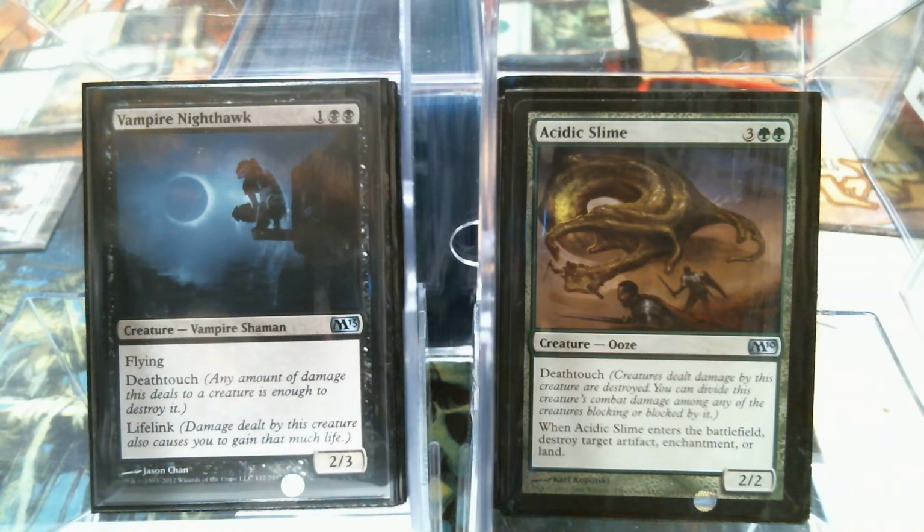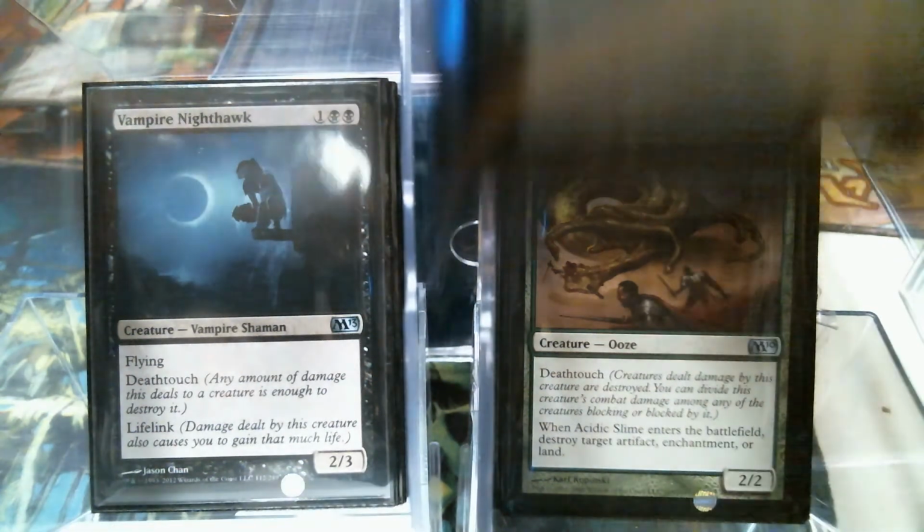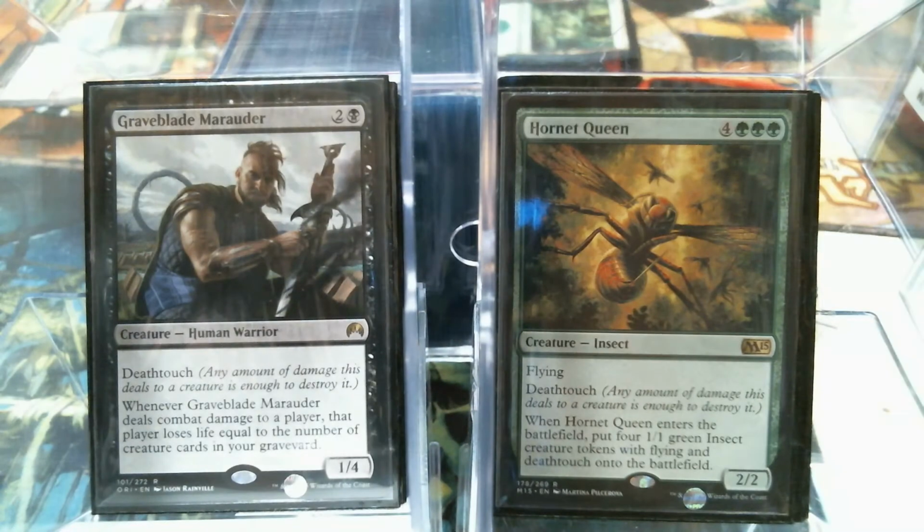Vampire Nighthawk and Acidic Slime are two really core cards. Well, obviously they're from core sets, but good quality cards. Deathtouch, and Acidic Slime's got the whole removal attached to it. We also have the Marauder and the Queen.